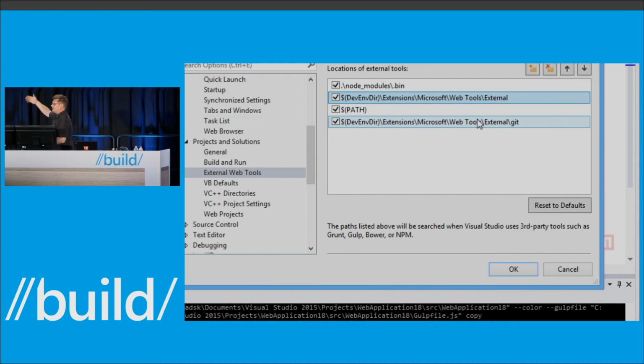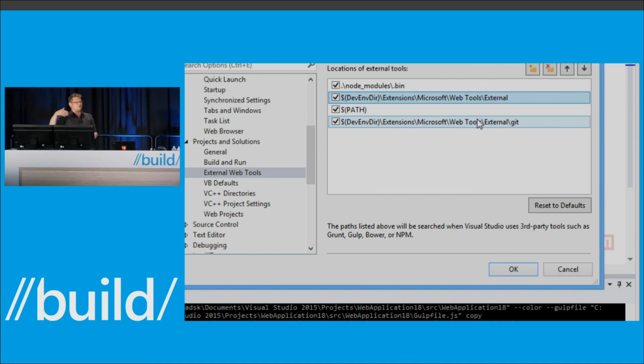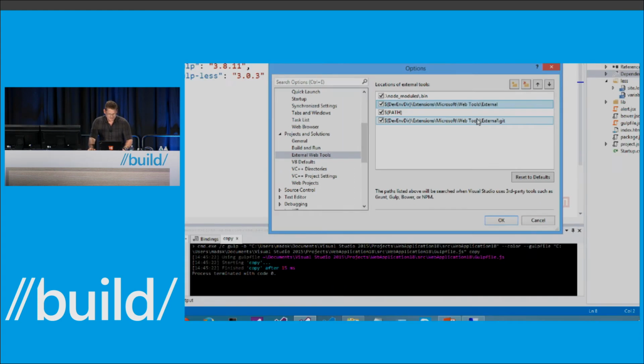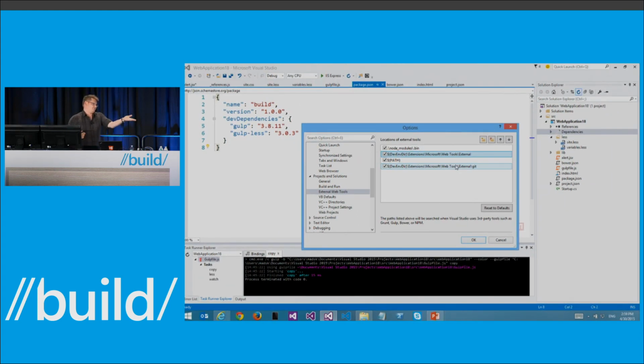So the question is something like this. Now that we're using Node under the covers, it creates the node_modules folder. How are we going to handle the long path issue? If you don't check it into TFS, which I would not do personally. Some people think it's a good idea. I don't. Then that's not an issue. So I would just say you solve it for TFS by not checking it in. Because it's like NuGet packages. You don't check in your NuGet packages either, right?